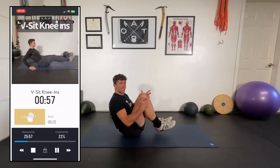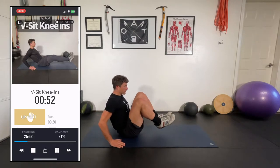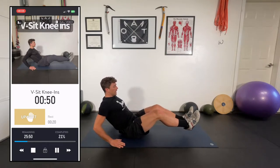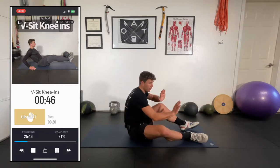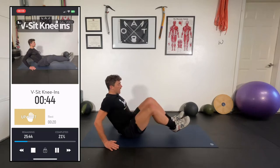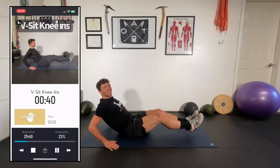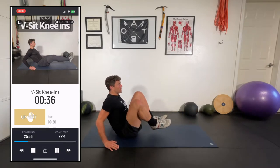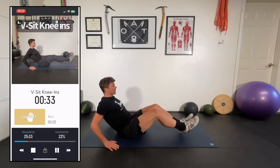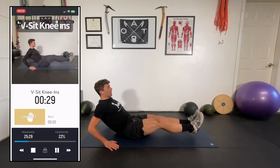I'm bringing the knees in and then slowly extending out. In and out. Notice my heels are staying just above the ground the whole time, and I'm getting this pumping action going. So like I mentioned, hip flexors are part of the core. And admittedly, my hip flexors are a little tight today. Big run yesterday, followed up by a short lunge workout.